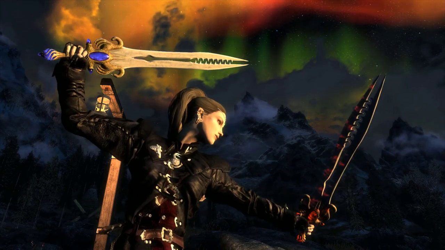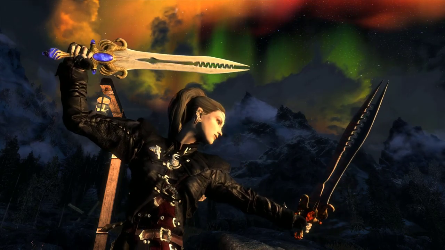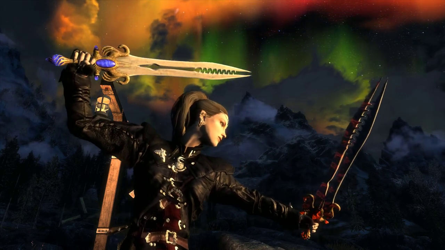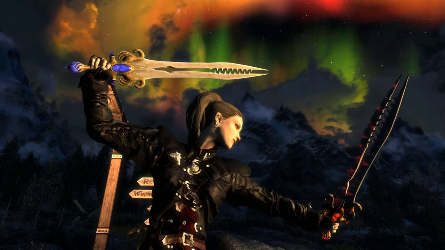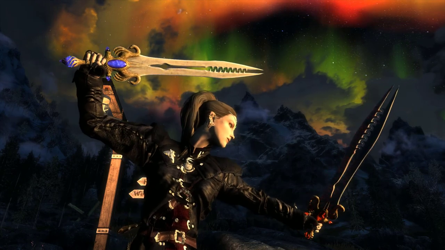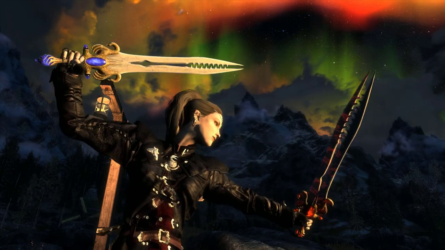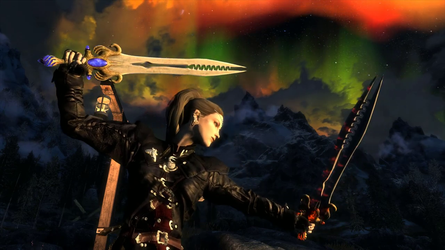The enchantments are a little bit iffy, to be honest. In daytime it deals 7 points of fire damage, and at night it deals 7 points of frost damage, and after killing 12 creatures it absorbs 5 points of health or magicka for X number of creatures killed. So the more you kill, the more powerful it is.